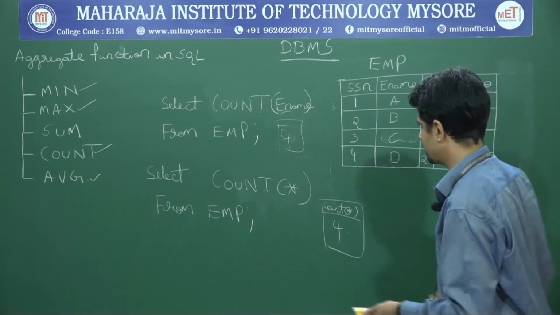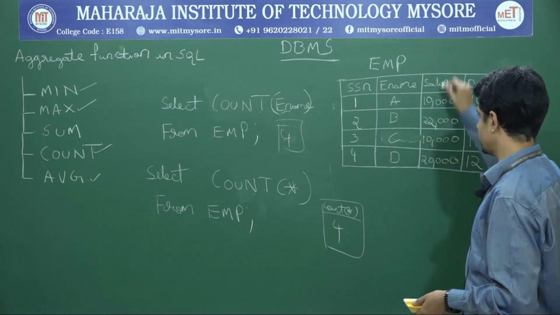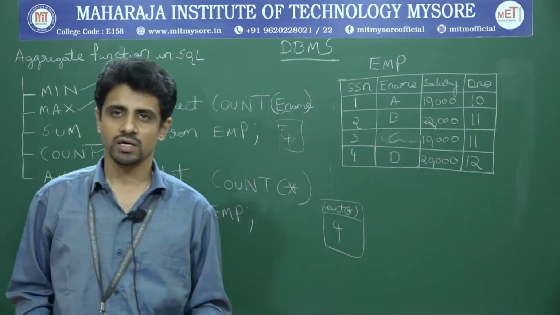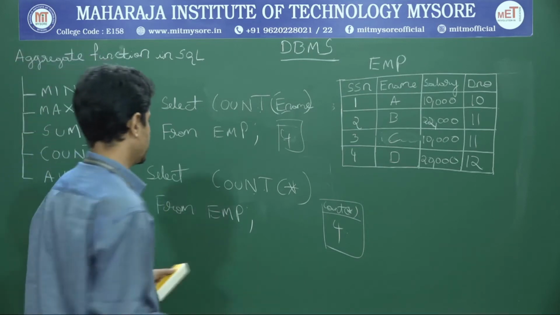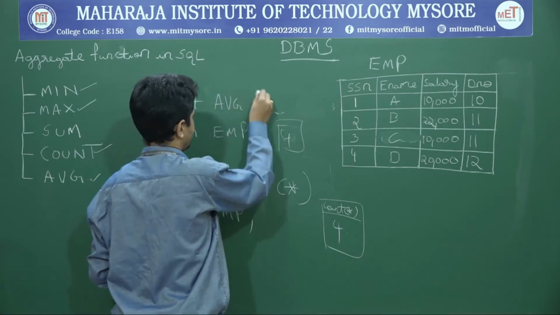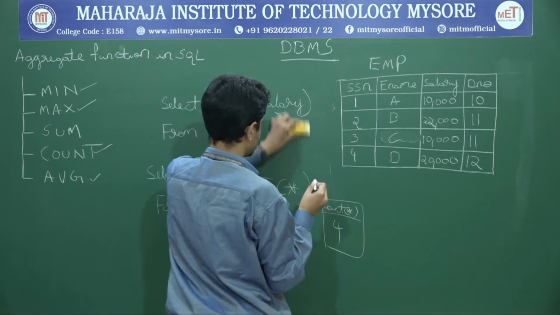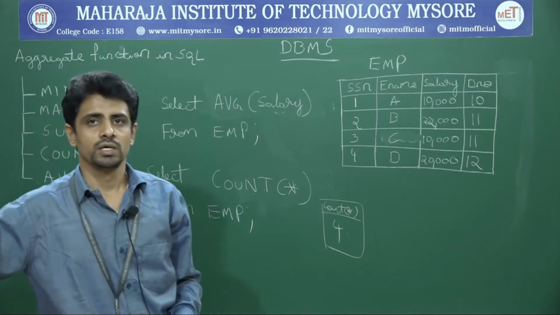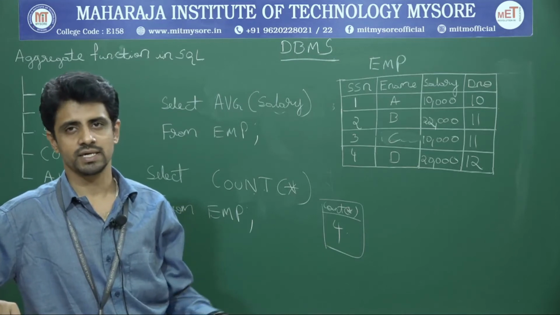Say, for example, if I give average of salary, so 32, 42, 62 divided by the number of instances, 4. It will happen automatically by itself and give us a result, 62 divided by 4. What will be the value displayed as the output when I apply the average? So, average of salary. When we do this, I will get the average of the salary as an output. That is, it will add all the values of a column and divide by the number of instances, as the name says, and the output will be given.